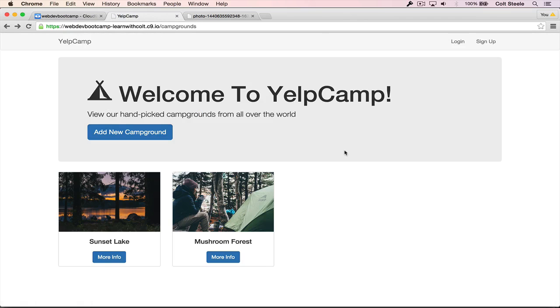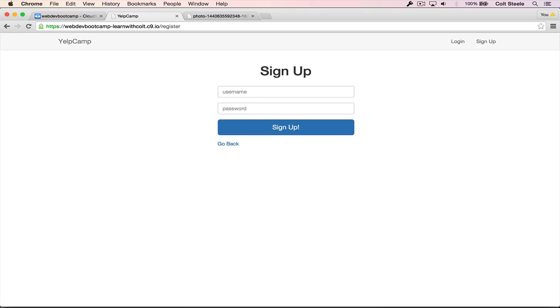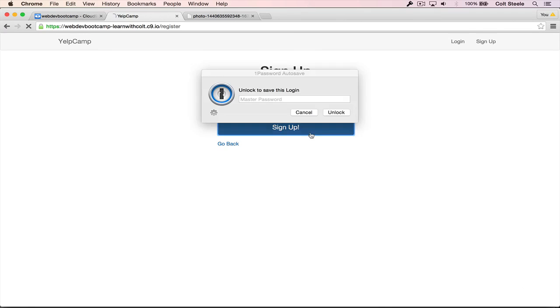So I have a version open here. I only have 2 campgrounds in here for now, but there's a few features I want to highlight. First is that if I sign up under a new account, first of all, we've now styled the forms a bit, so we'll be getting to that soon. And I'll sign up as carrot, face, and password. As always, it's just password.